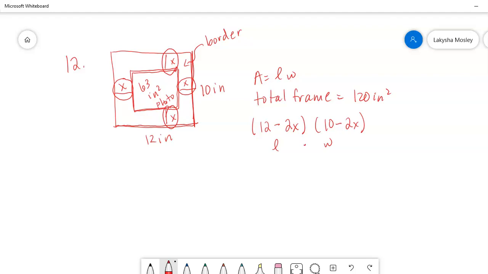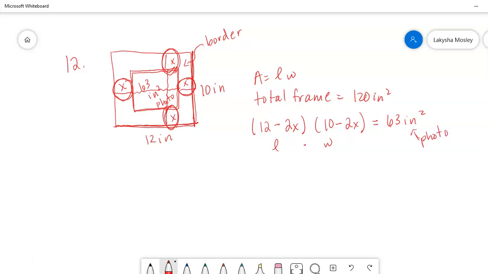All right. Now all of that, length times width, is going to equal, and this is the part that's a little tricky, not the 120. It's going to be the photo. Because again, going from right here to here is 12, then I took this piece away and subtracted this piece away. Well, now that leaves me with the photo as the leftover. So everything is based off the photo. Same thing here with the width. We've got the 10. We took away this x and this x. That leaves me with the remaining pieces of the photo. So that's why we set this equal to 63 inches squared, which is the photo. Put that here.